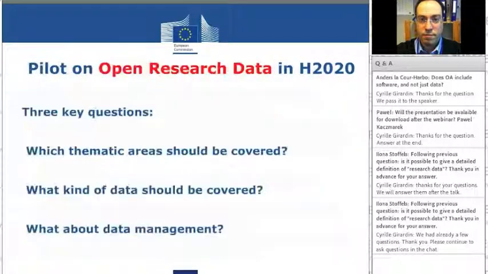But if your area is not in this slide, if you're not part of these so-called core areas of the pilot, you can still participate on a voluntary basis. But then you are not automatically presumed to be in, but you can say, well, for my project, I'm in nanotechnology, for instance, and I still want to participate, although nanotechnology is not part of the pilot. You can do so. And then you can also actually opt out of this pilot.